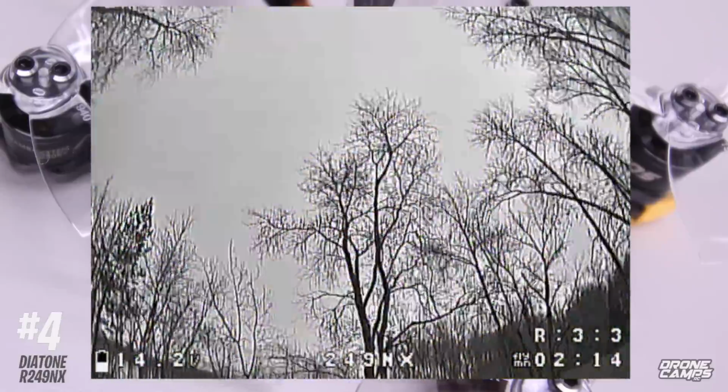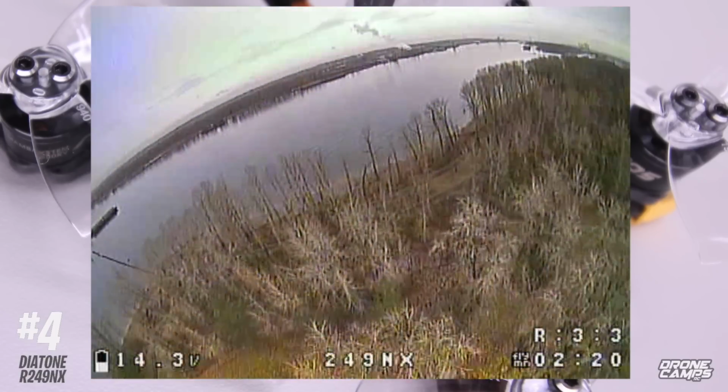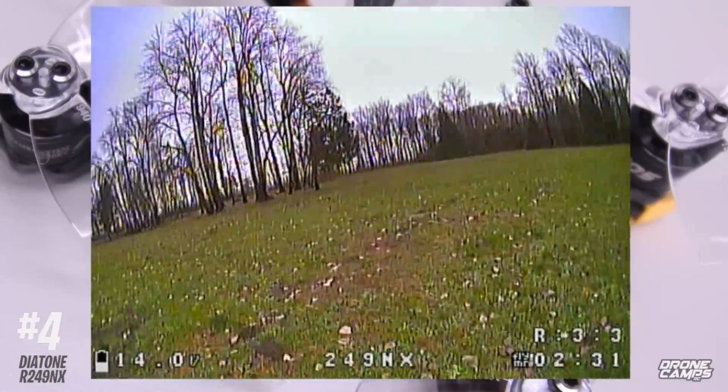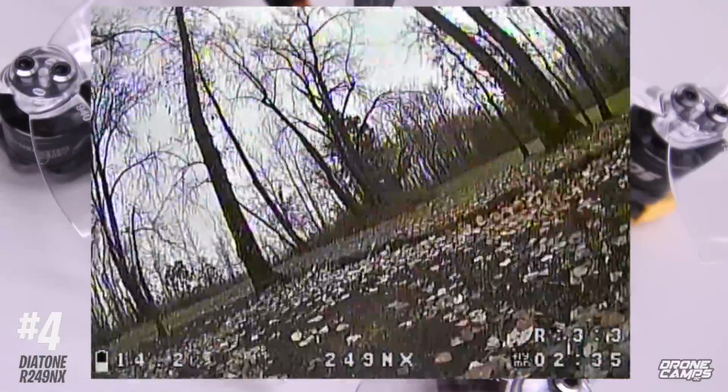Proximity flying is great. Through here, almost hitting myself right there, and back up through the trees, checking out the horizon way up here. Great range with this receiver. Almost zero static. Come back down, diving through the trees, almost hit a ghost branch, back up across the field. A little bit of lumber there, inverted, and that might be the flight controller overreacting. Really quick and snappy on the yaw axis, and plenty of fun through the trees.